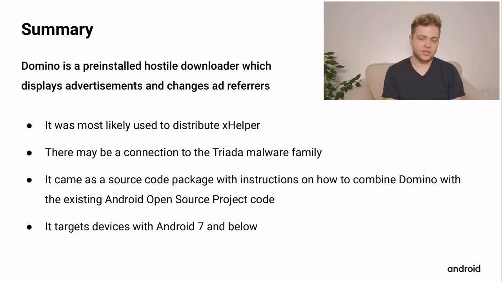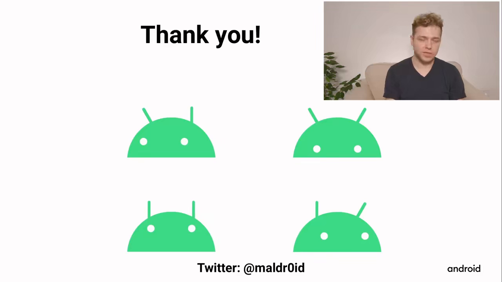One thing that I didn't mention is that Domino targets devices with Android 7 and below. We haven't seen anything Domino related on Android 8 and later versions of Android. They might have changed the whole tactic, they might have changed the whole code, but we haven't seen anything similar to Domino or Triada on newer Android devices, which is really encouraging.